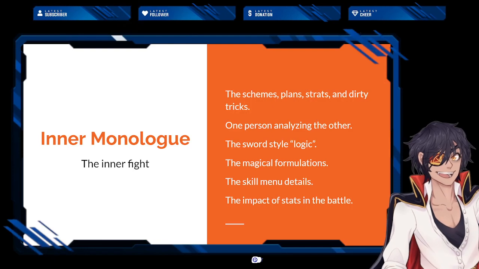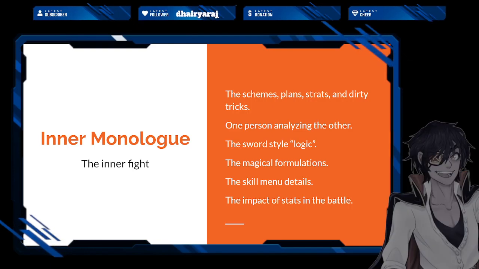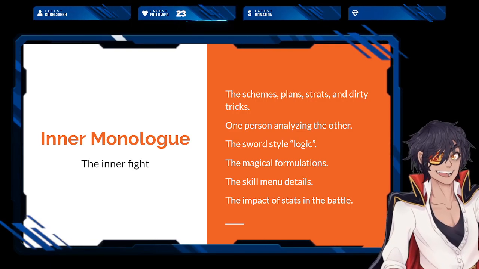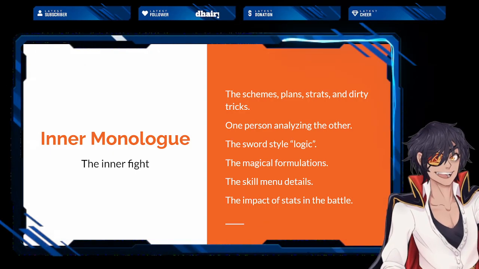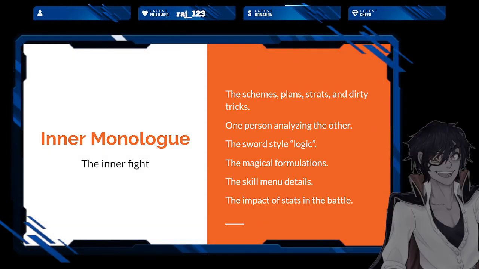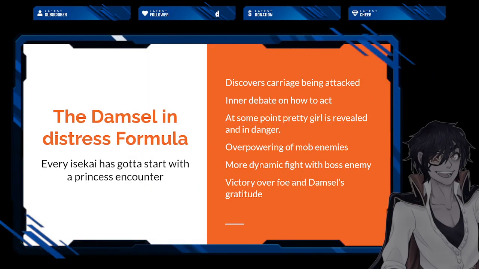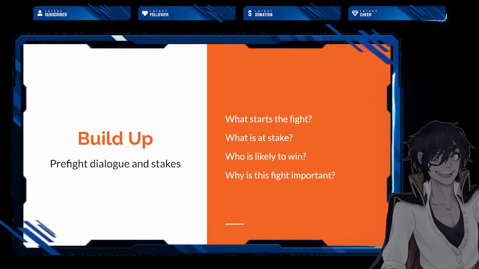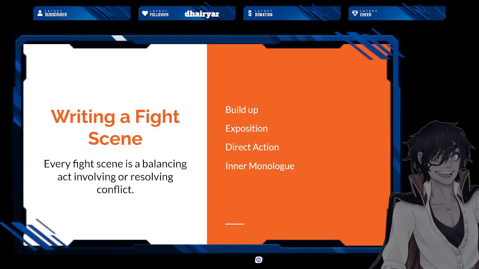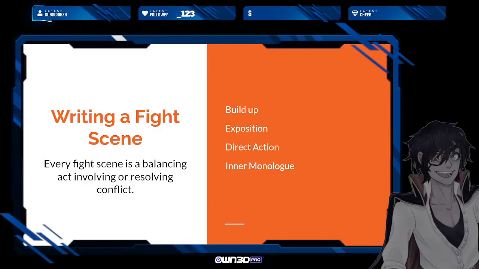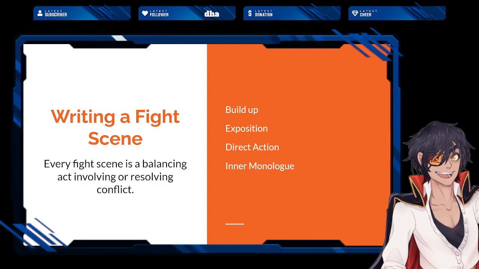Like, I have this much strength and they have that much strength and they're going to win if we go on a strength contest, but my dexterity is this high, so we're going to do dex. That's all inner monologue, that's all important, and that's part of the balancing act. So once again: the build-up, exposition, direct action, and inner monologue.